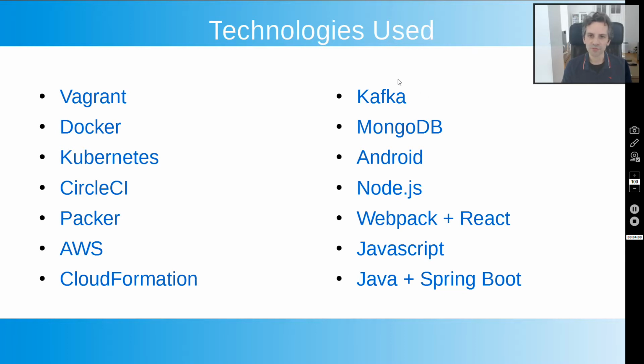I used Kafka for storing the incoming events from the mobile devices, and as a queue to distribute, as an intermediate queue as well, to keep those events while the statistics is being calculated by the statistics service, and the statistics itself is stored in a MongoDB. And so those are aggregates that I use to show in my front-end application.